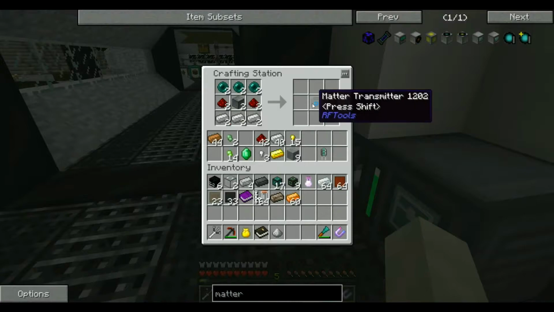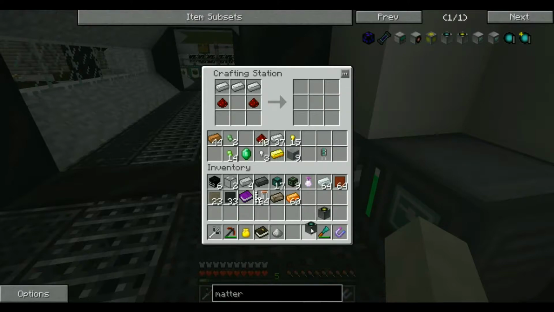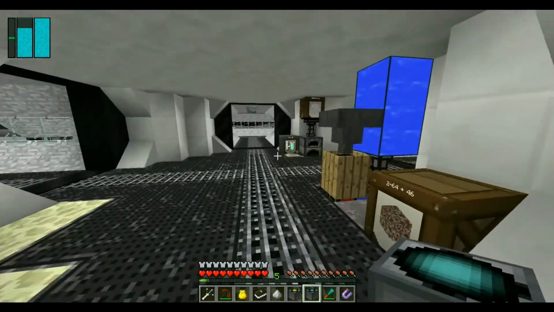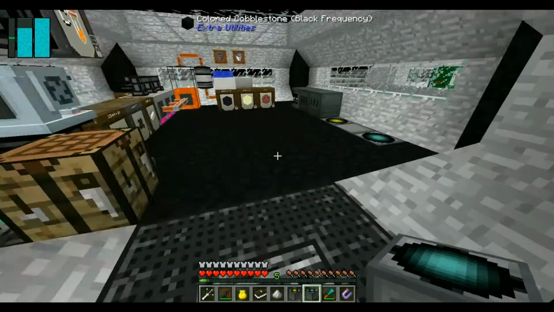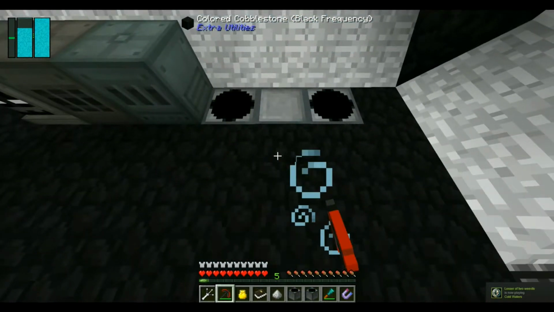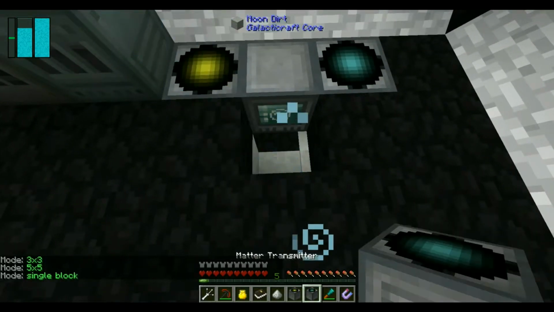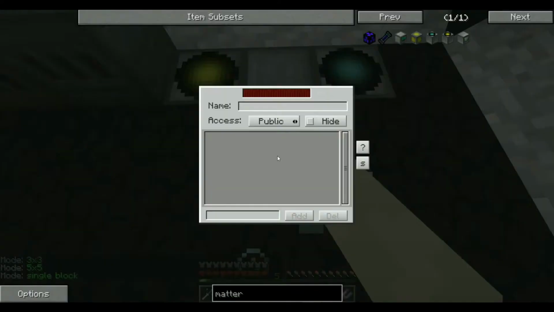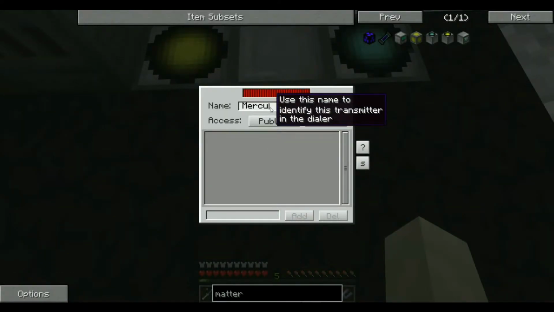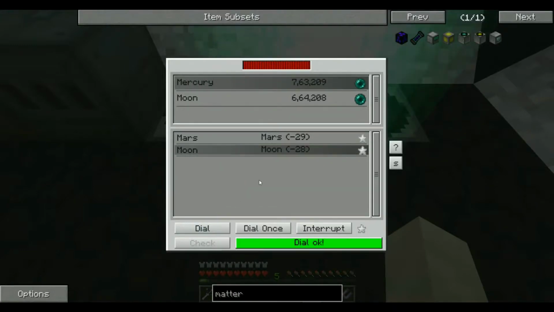So 1 matter transmitter, 1 matter receiver, and we will dial this thing in. So this transmitter is going to go under here. Let's just pop it there. It's powering up. Going to call this one Mercury. And that's good. And then we're going to say Mercury, we're going to go and dial to the moon.